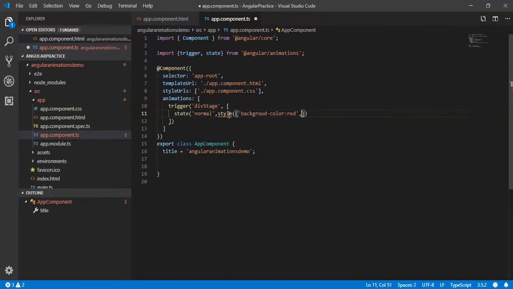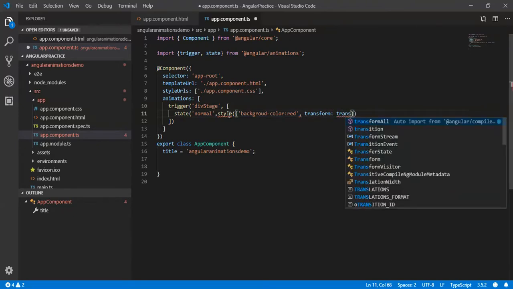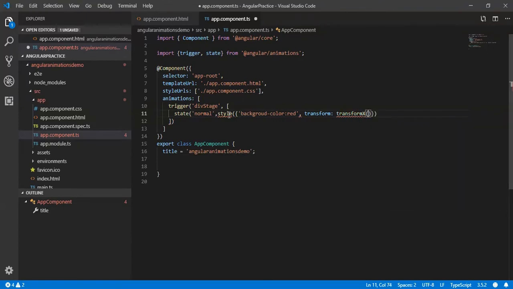Also, I am going to use transform, and I will say transform translate X and pass 0th position.